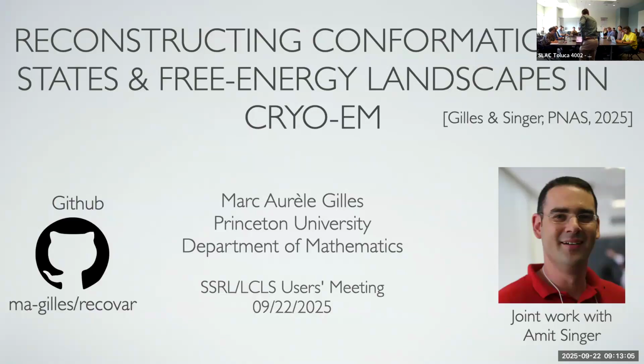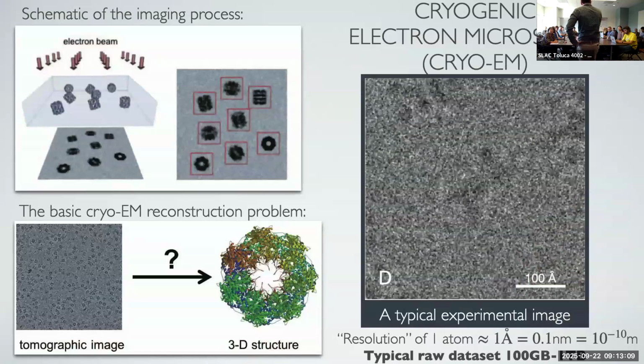So let me give a 30-second introduction to Cryo-EM for the uninitiated. A Cryo-EM experiment goes like this. You have to purify a sample to make sure there's only a single type of biomolecule in there, dump that sample into a grid, freeze it, and stick it into an electron microscope. What you get out of the electron microscope is a big image that looks like this, a tomographic image. And inside of it, there are millions of sub-images of the same structure, but viewed from random directions.